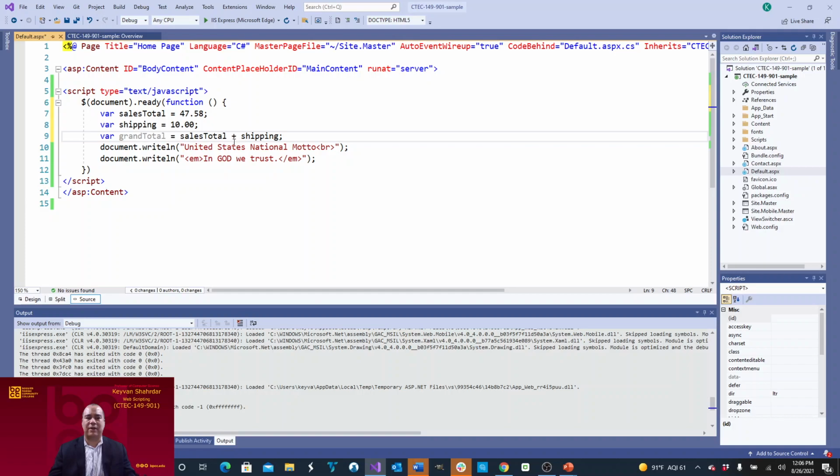So we could now here say the grand total, or let's say grand total of the purchase is, right? And then we're going to do a dollar sign here. We're going to concatenate, and we're going to put grandTotal there.